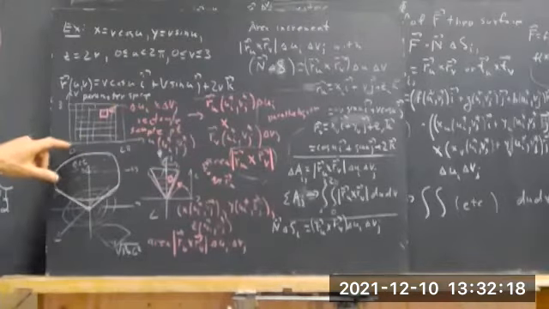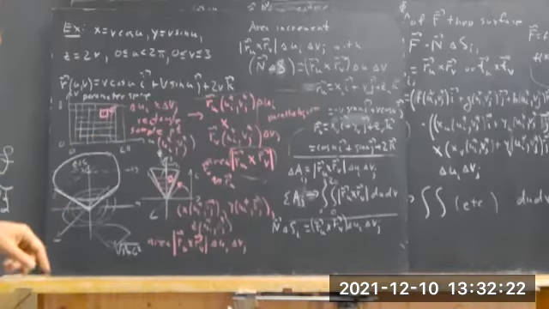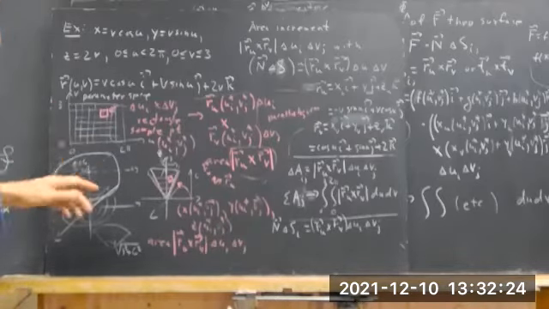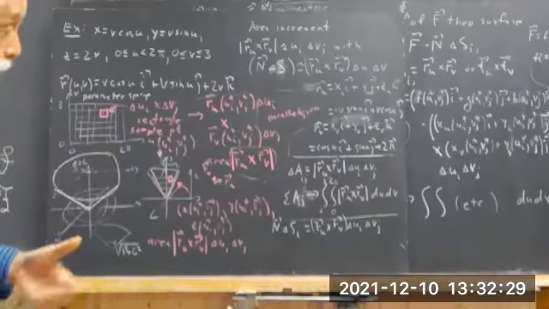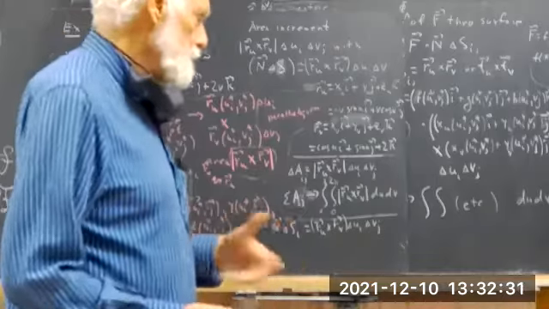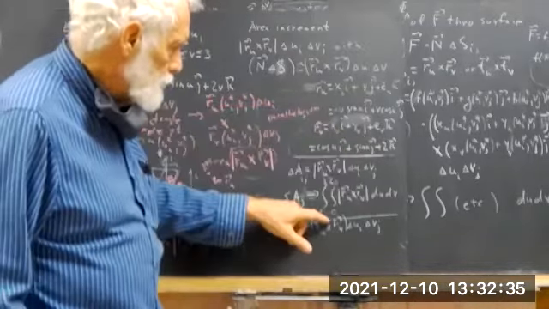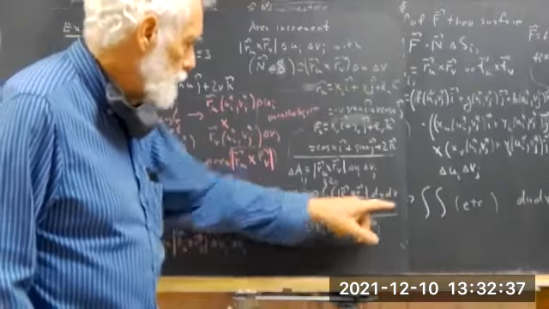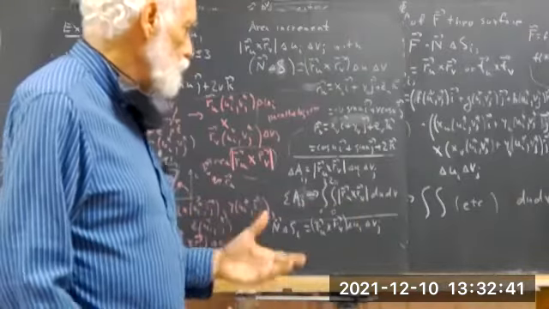We're integrating U from 0 to 2 pi. We're integrating V from 0 to 3. It's a nice rectangle. So the limits on V don't depend on U, and the limits on U don't depend on V. So there's our integral. We just integrate U from 0 to 2 pi, we integrate V from 0 to 3, and we get the total area of the surface.